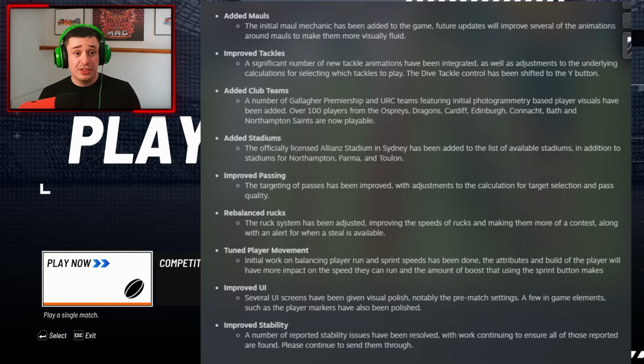Improved passing. The targeting of passes has been improved with adjustments to the calculation for target selection and pass quality. Hard disagree. Passing is worse and far worse. The scrum half is passing literally the wrong way from where I am telling it. Passing short is always a looping, awful pass. The pass is taking so long to get there. We had a number of passes go completely loose. Hard disagree that one has been done. So that's going to be the first piece of feedback for me to give back to them.